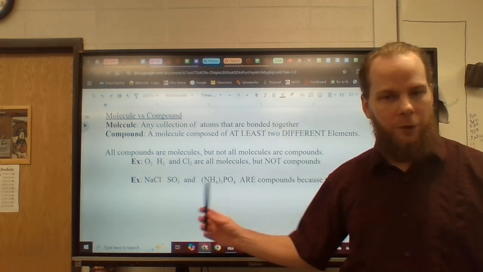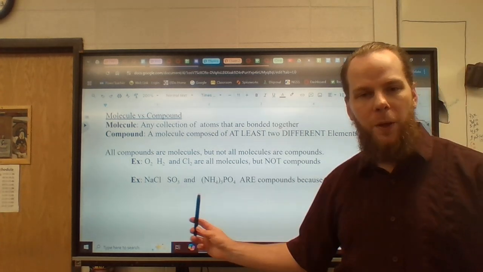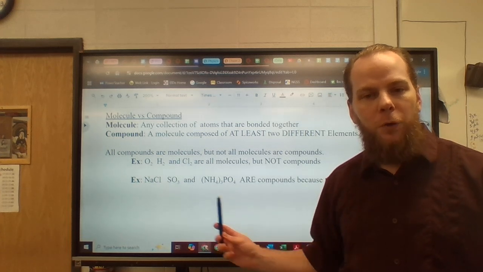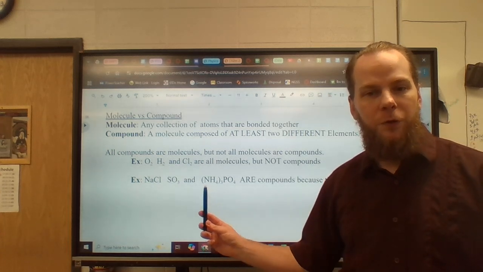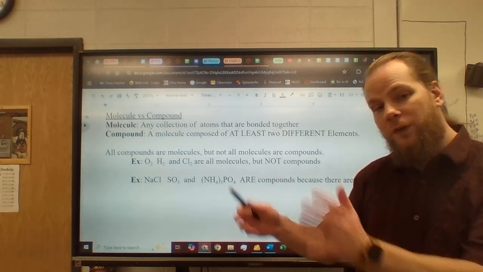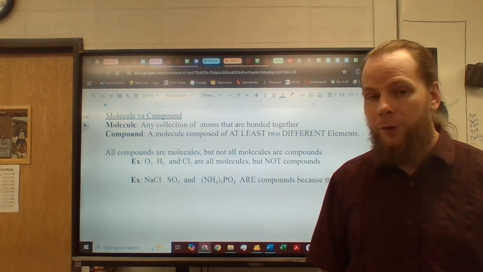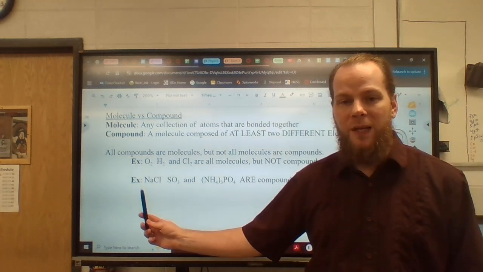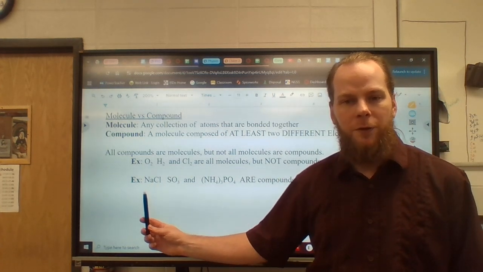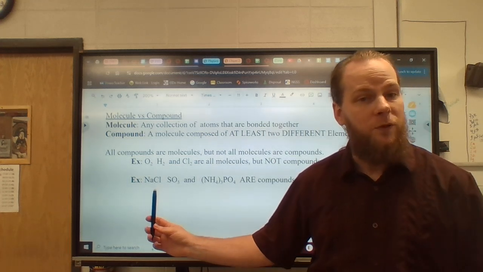Okay, and then here's a big one here. (NH4)3PO4. We'll talk about what all the parentheses mean later. But there are multiple elements here. There's multiple capital letters because capital letters are how you pick out how many elements there are. Here we have N and P. Those are both capital letters. Okay? That means there have to be 2 different elements.